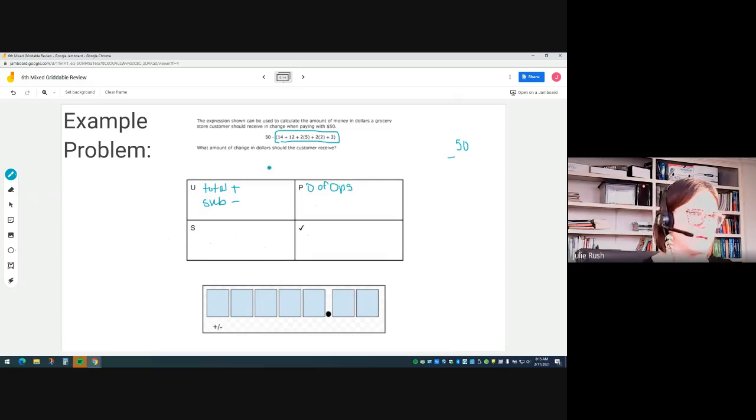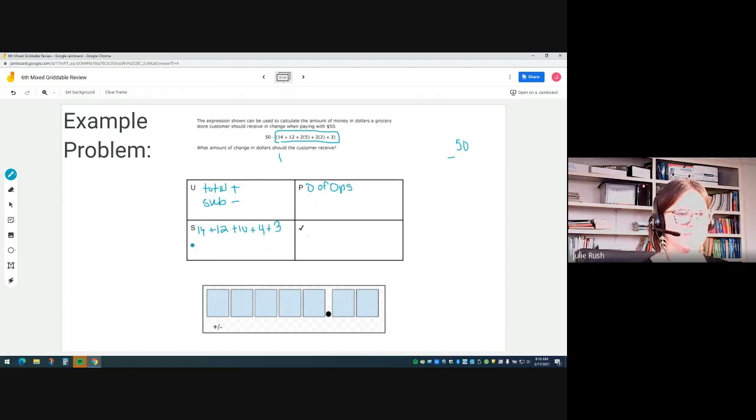Okay, so let's solve. So I'm going to go up here, and I'm looking left to right in a math problem. So I'm going to go across here, and I see multiplication right there. So that means I'm going to come down here, 14 plus 12. And then 2 times 5 gives me 10. Then my next multiplication, moving right to left, is 2 times 2, which is 4. And then I'm going to add 3 to that. Now, when I look across, all of my numbers are positive. I'm going to add them all up to get my total.